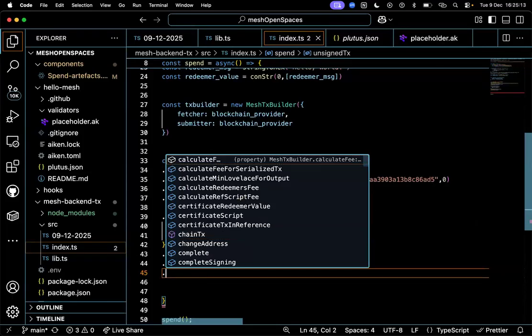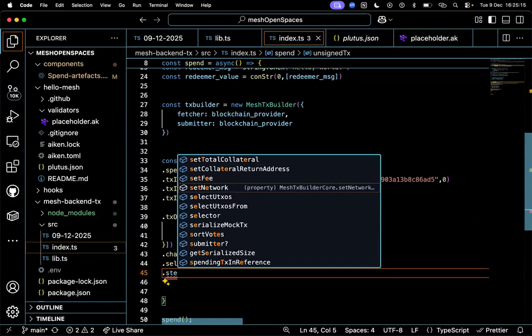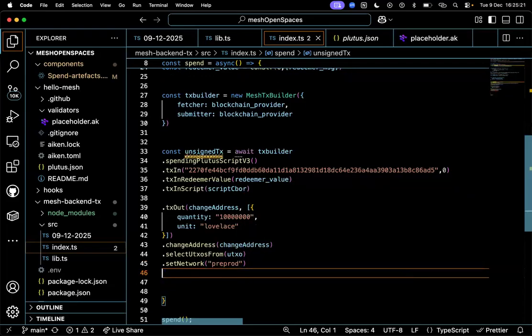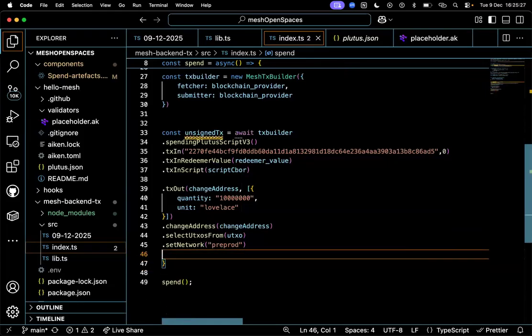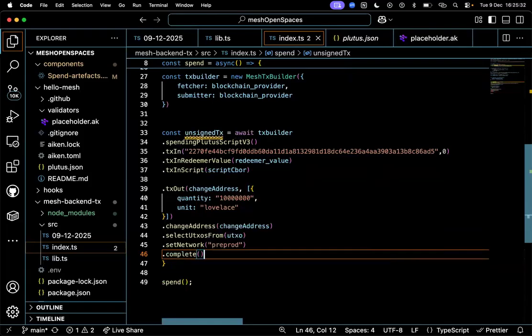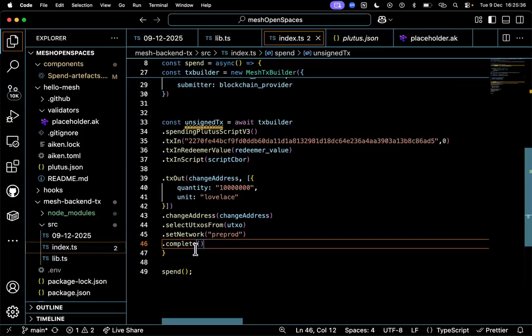I don't think the set network is necessary, but maybe we can just give it. What else? Yeah, and complete. Let's try it out and debug it because I have a feeling we might have problems, but let's see.